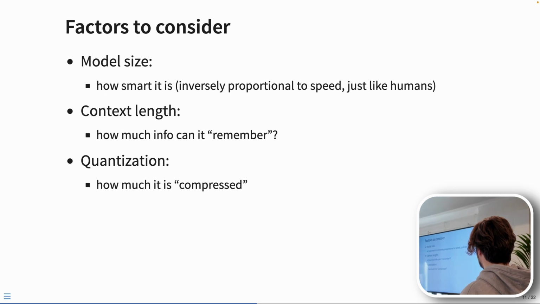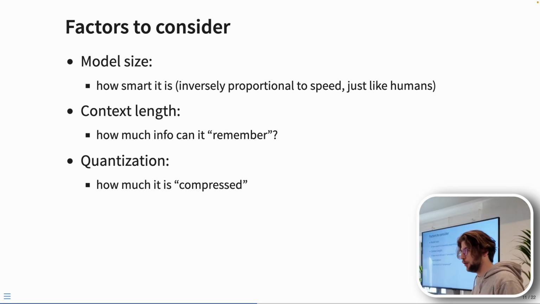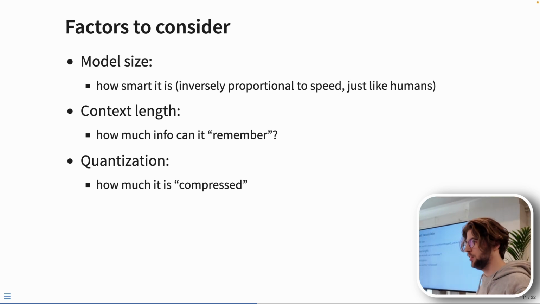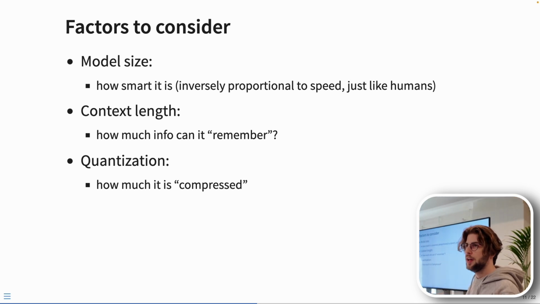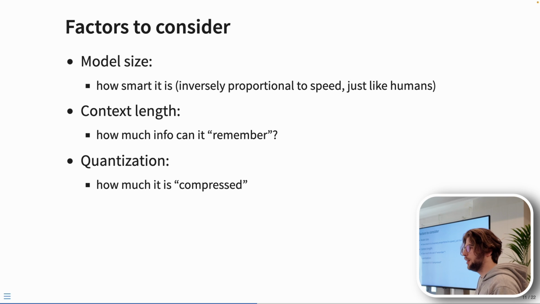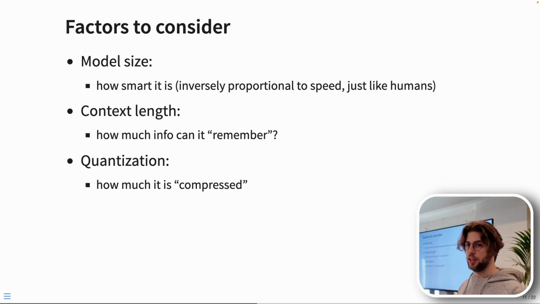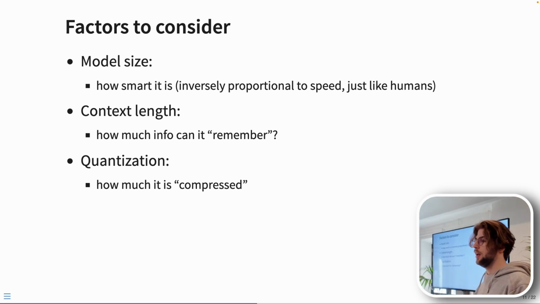So, okay, quantization. This is kind of the main trick of local language models, and this is basically how compressed the model is. It's like when you compress a file, you are trading file size for compute to process it, right? This is the trade-off in compressing a file. An uncompressed file is very easy and quick to process, but huge, whereas a compressed file takes up less space, but takes more compute resources to process.